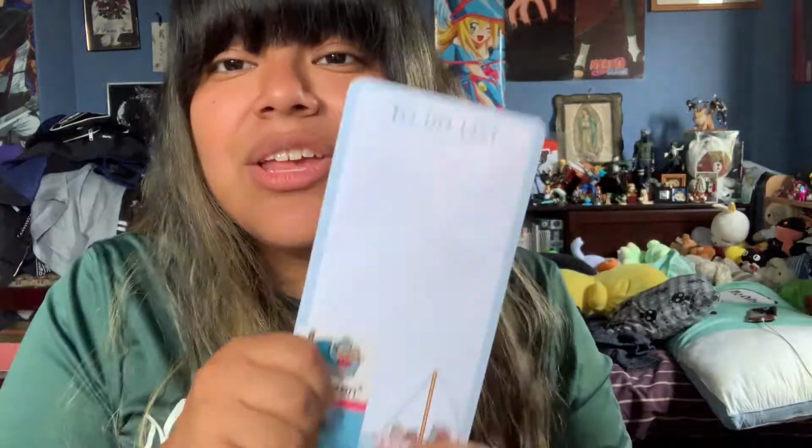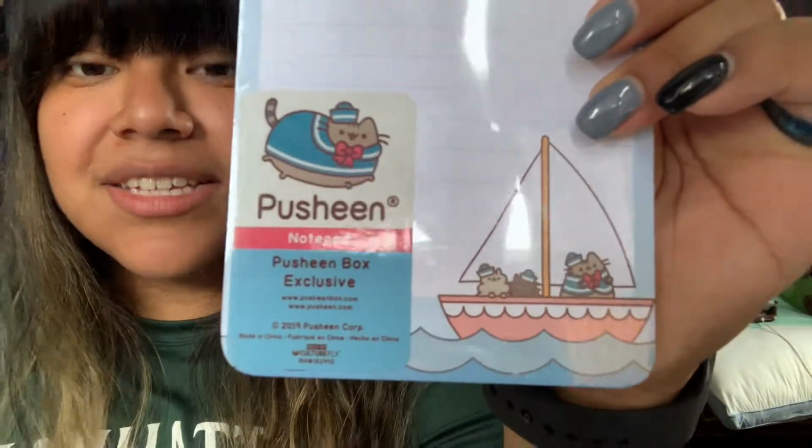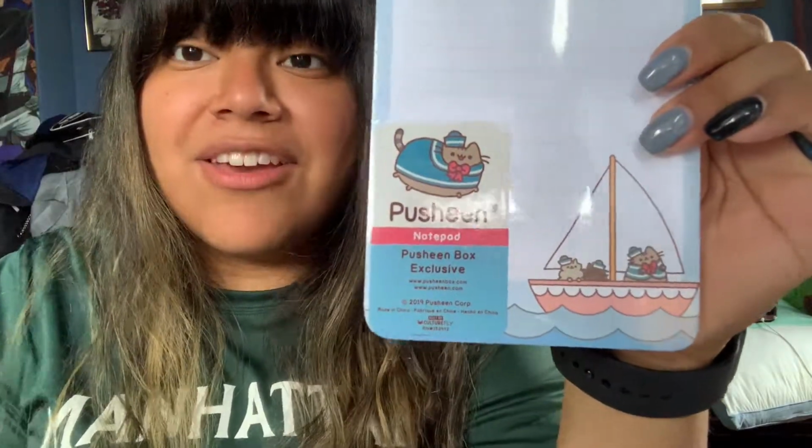a notepad and I never used it, but it's so pretty. Why would you want to use it? It has a little sailboat. I would not want to write on this. There's just no point for me to have these. I wouldn't want to write on them, but maybe I'll use it one of these days. Maybe. But yeah, it's nice, and it's a pretty thick pad. They're not being cheap with it, so that's good.